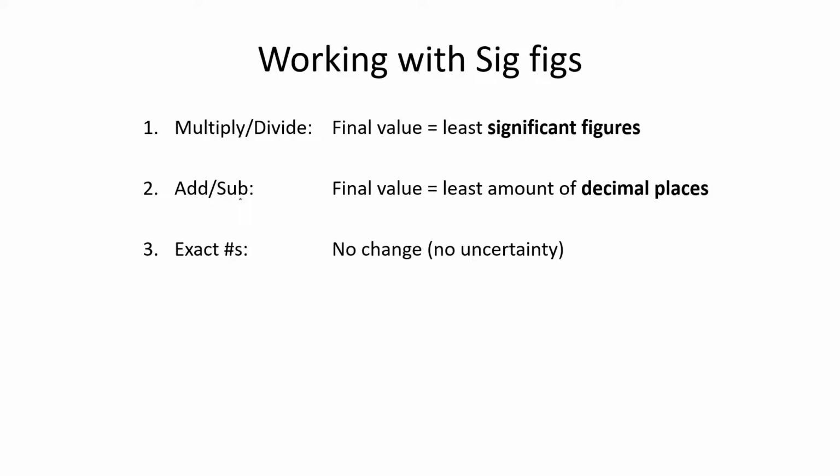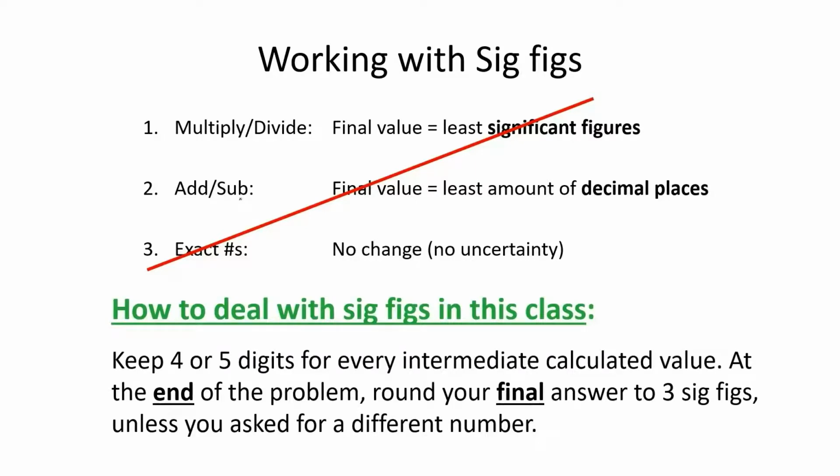This actually can be a lot of effort when you're doing a lot of math. And in this class, you're going to do a lot of math. So I'm actually going to let you off the hook a little bit. I'm not going to expect that you do this every time you go through a calculation. There's already going to be plenty of other things to worry about in your math, and I just don't want to overwhelm you. So here's going to be my rule for this class. This isn't a general rule. You shouldn't memorize this as a thing that everybody does in science. This is just this class. In this class, what I'm going to suggest is that every time you do a calculation, you keep 4 or 5 digits.